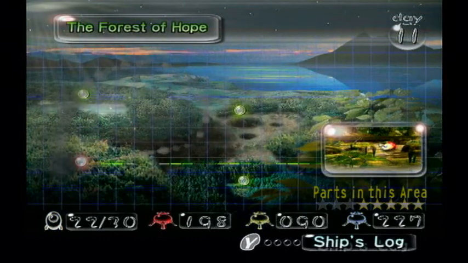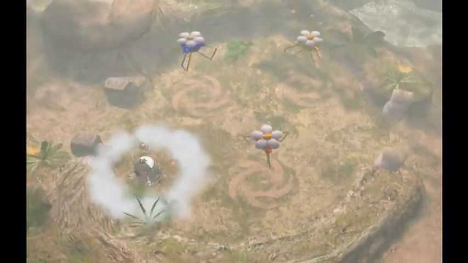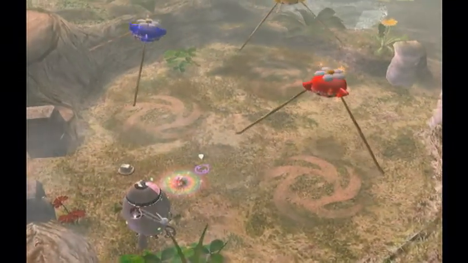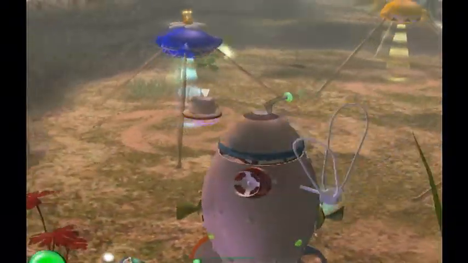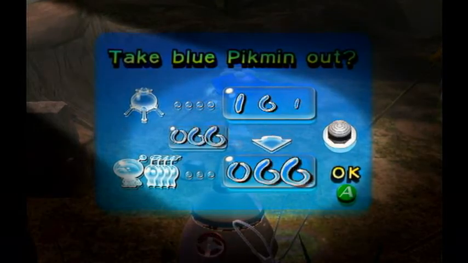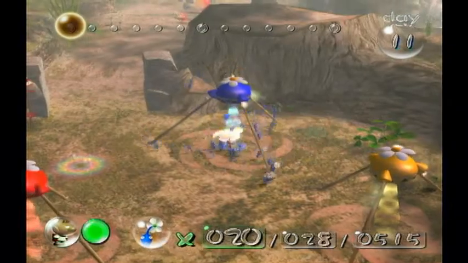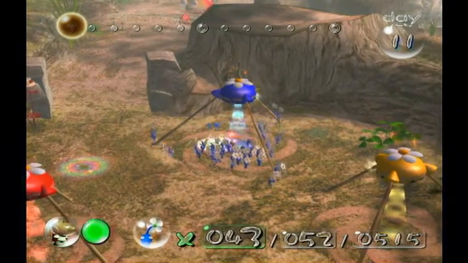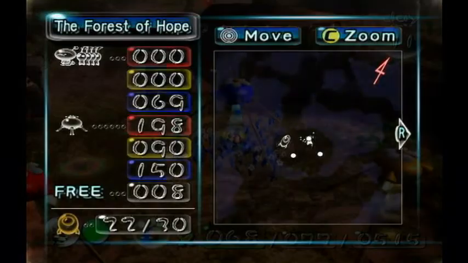Okay, that all being said, let's go to the Forest of Hope, and hopefully we'll be able to get the last 3 parts. It's going to be a bit of a pinch, not as hard as the Forest Navel is going to be, but I am very optimistic. For today's mission, we are again going to be taking 100 blues. I know we've been using a lot of blue Pikmin, but that's just because a lot of these parts are going to need water, or at least will be easiest to get via water paths. What is the button for the map?